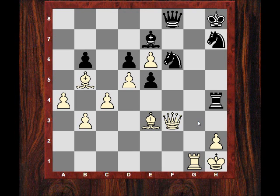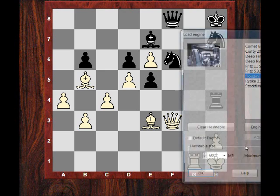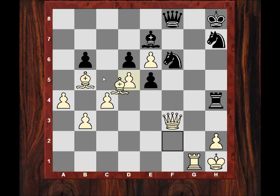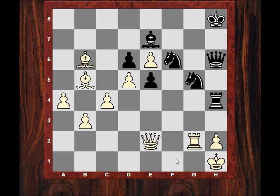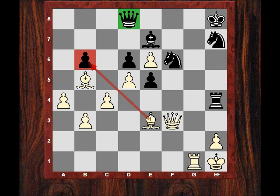I think there must be a nasty tactic against bishop takes b6, because Natalia's next move was actually rook g2. Let's see, bishop takes b6. Let's add bits and just check bishop takes b6. Rook g2 is given as actually one of the very strongest moves in the position. Here, this apparently is okay as well, but not as good as rook g2 immediately. I think black's getting a little bit of counterplay in this position. This might be completely unnecessary to give black this level of counterplay with bishop takes b6. So Natalia is doing a very wise thing actually. It seems to be one of the very strongest moves, because really queen f8 in this position.